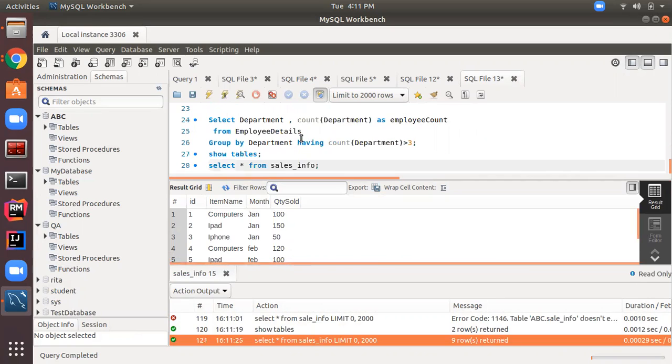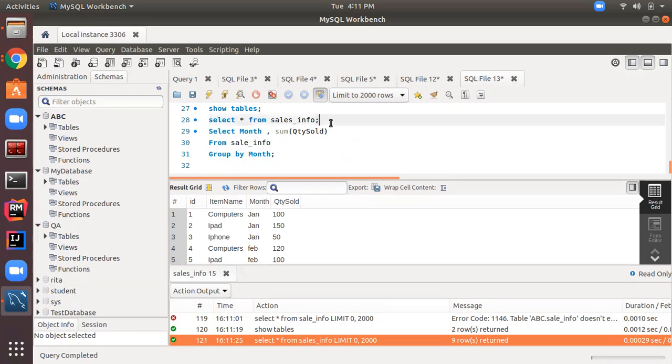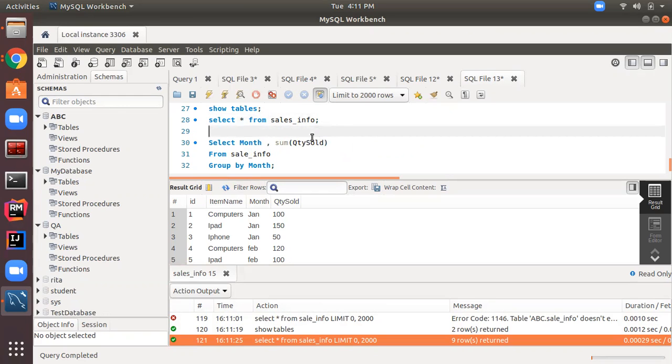For this table I want to create a summary report based on month-wise total sale. So let me paste that query. This is my query: select month, sum of quantity sold as total month sale.